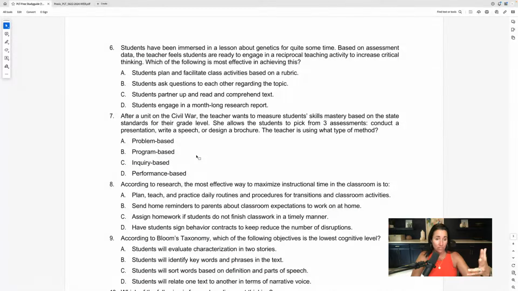It could be that they give a presentation in the front of the room, but it could also be like an essay. If a student is writing an essay, they are performing something. All right. So let's have a look at the question because I can't really do much here.